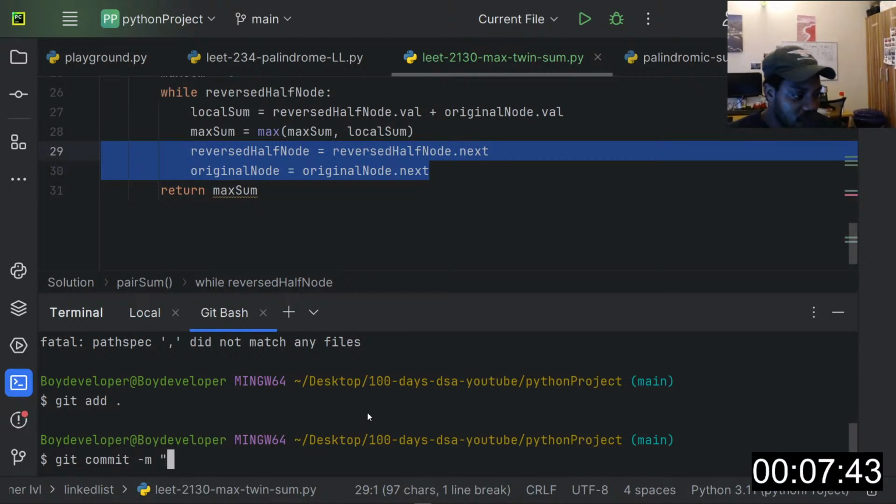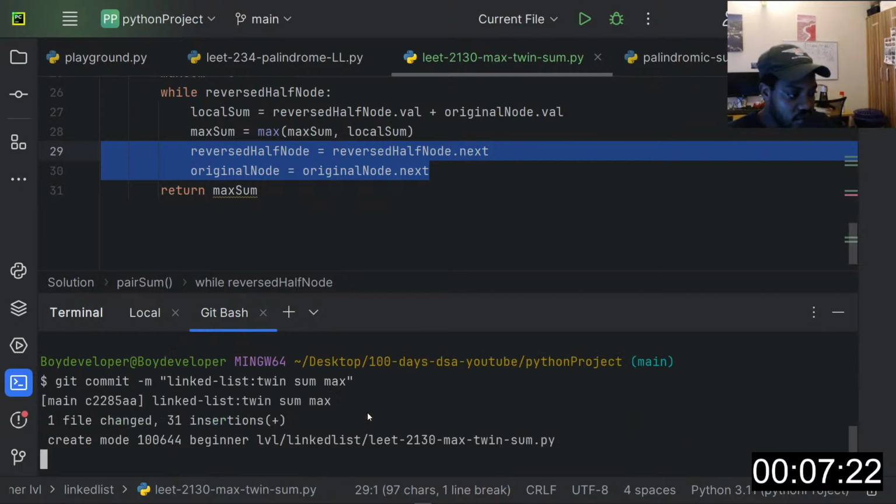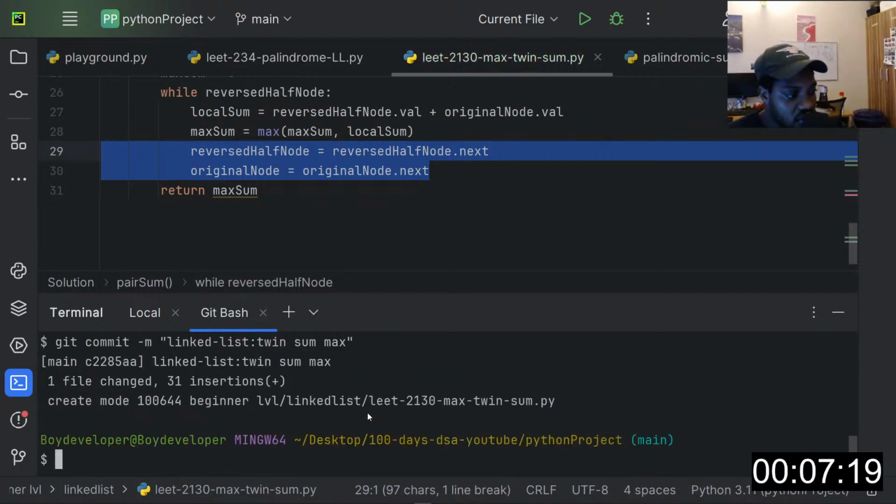How did I... linked list, right? So linked dash list, twin sum. I'll call this twin sum. Like this. Twin sum max. Yeah. Okay, so that's all.